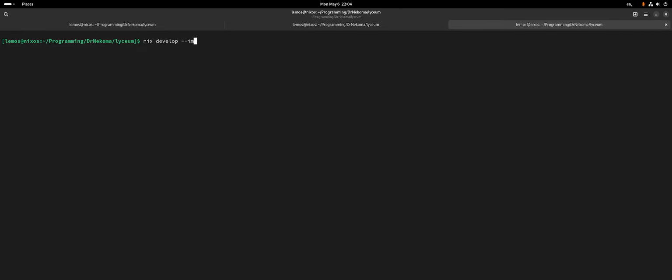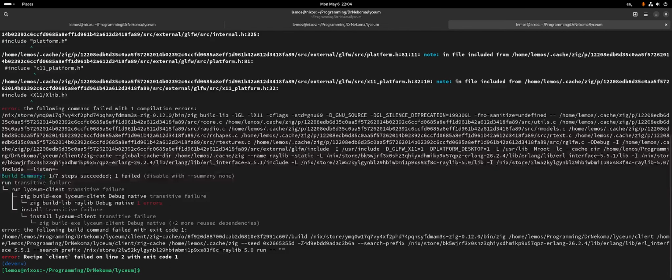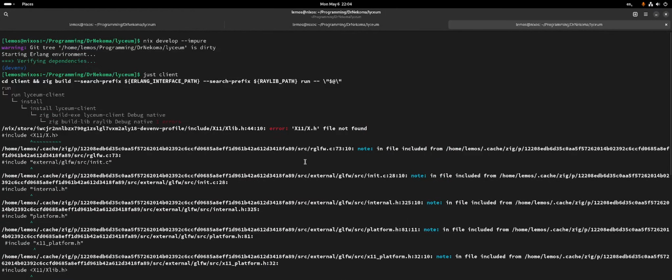So let's go next develop on it, and I need to run just client, I believe. Does it compile? No, it doesn't compile. So what is the problem, bud? File not found. How is that possible if I'm running inside mix develop?